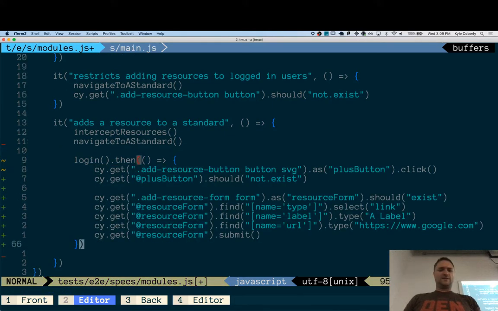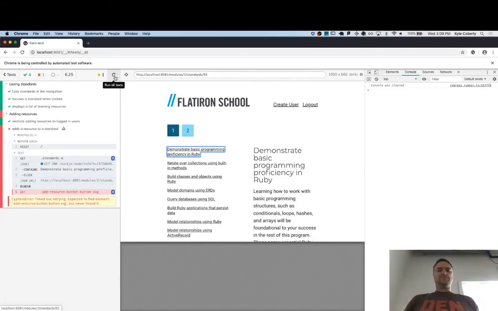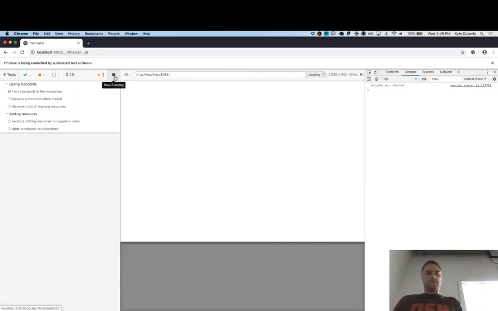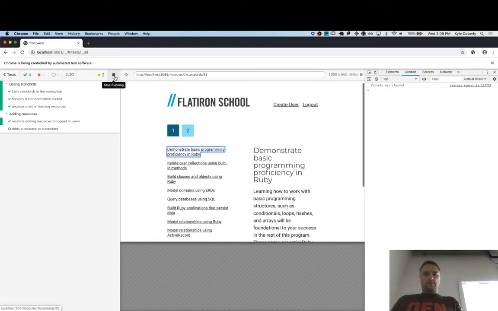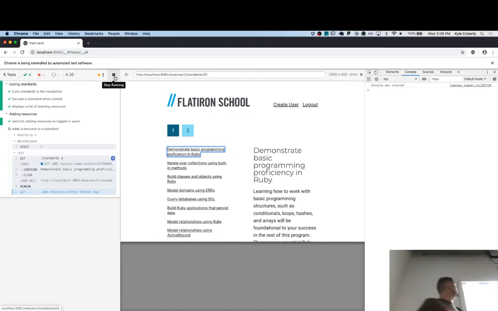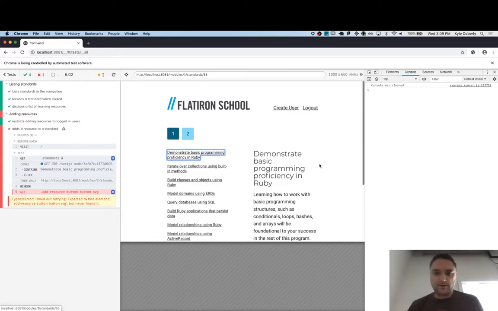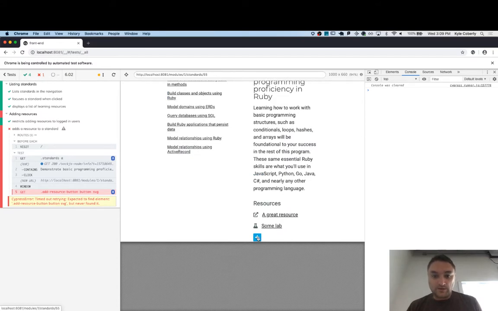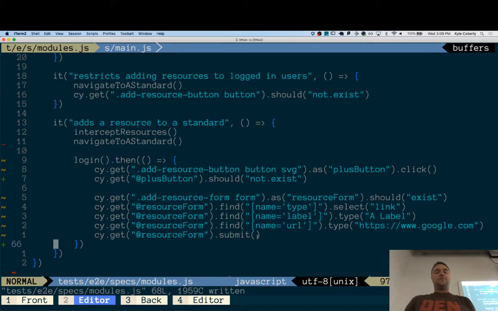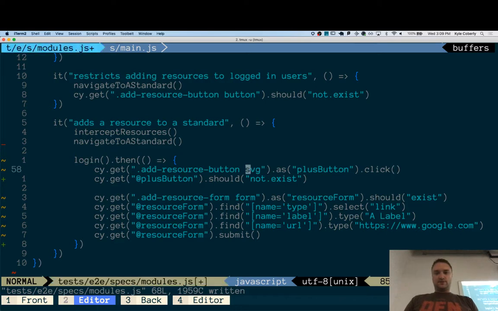I think there's a more elegant syntax for that in Cypress, but YOLO. Okay, so I'm in. That's good. Expected to find add resource button. No, it's right there. Oh, but it's looking for. I remember I took it out of that thing, and so the this is just different.